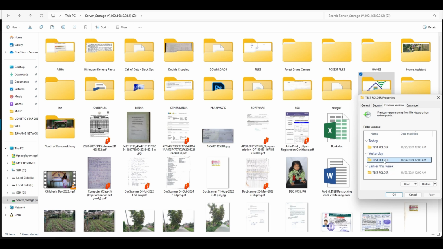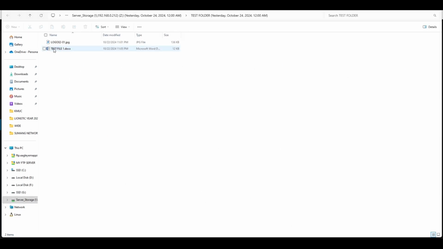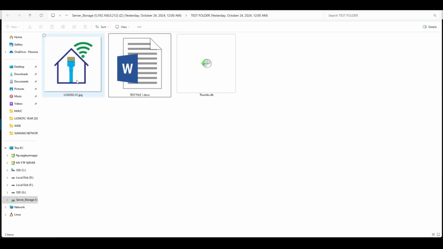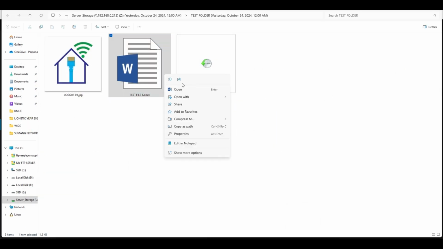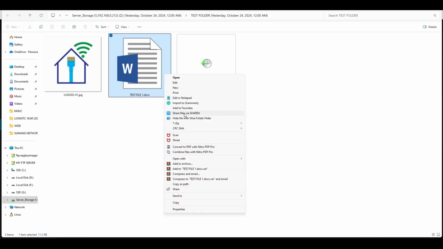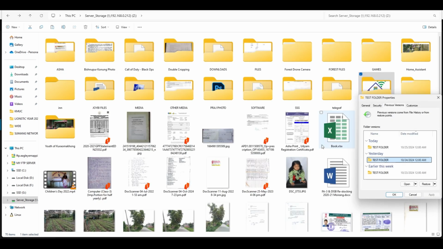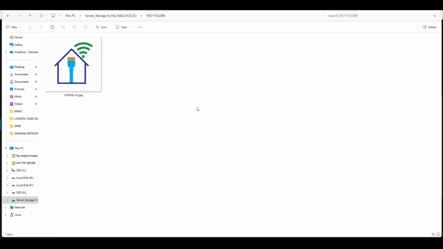I can click on this yesterday's version. Here's the file. It's the same file. I can just copy it, and paste it here.